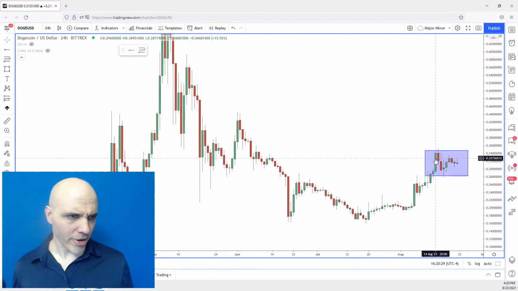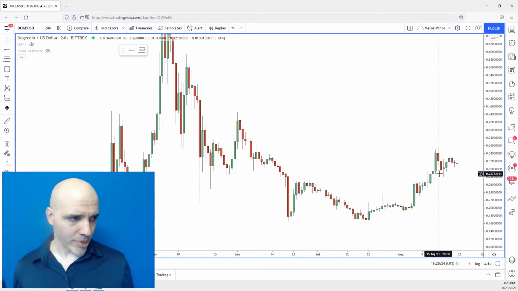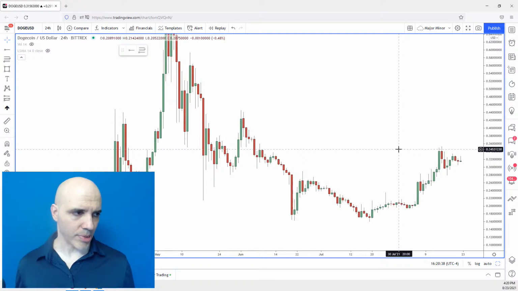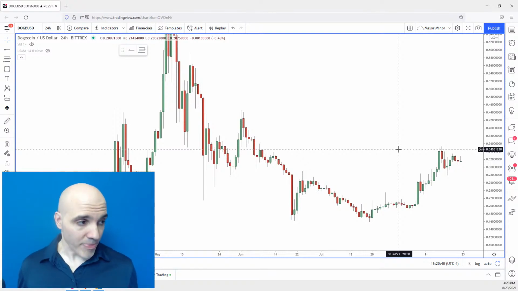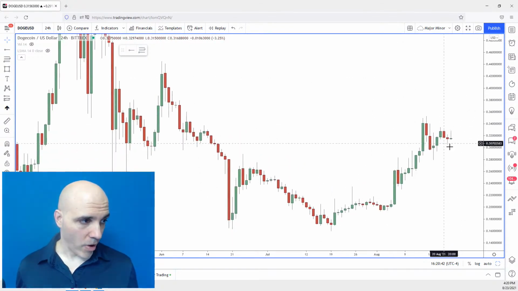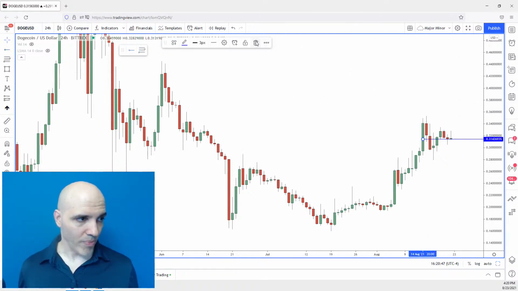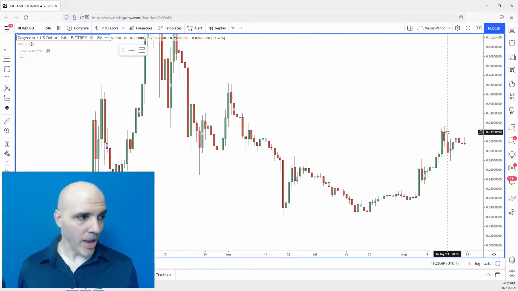What is that high? 34 cents basically, or 35 cents would be the breakout, but you're going to have to put your stop at the range low at basically 27 cents or 28 cents. All right. Now, something like this, right? Look, you have a bearish pin bar in the process of developing, but you're right in the middle of the range, so it doesn't really mean anything.